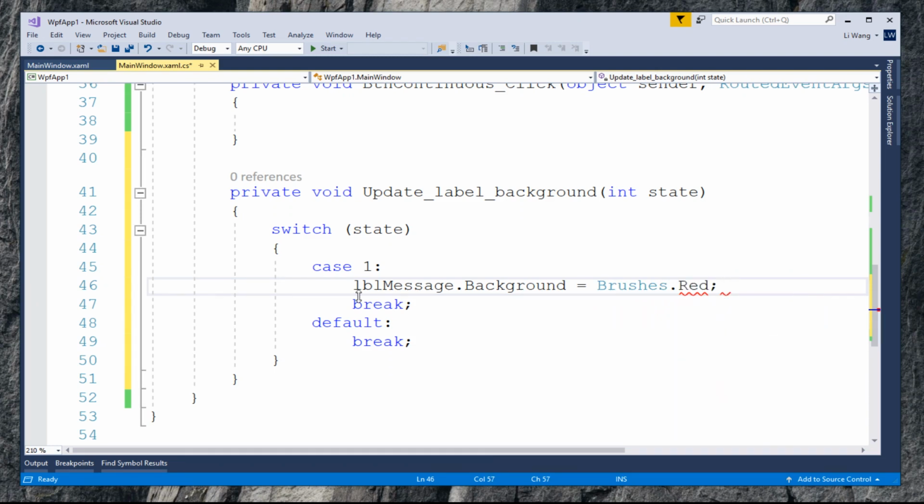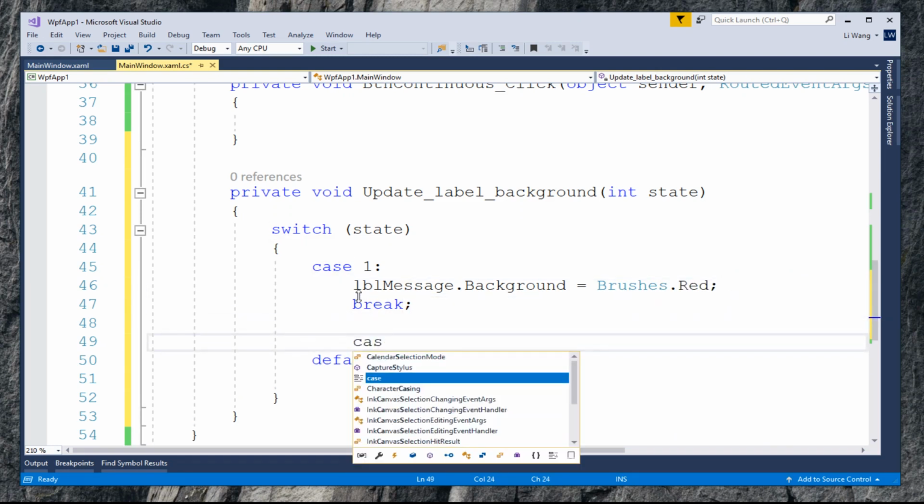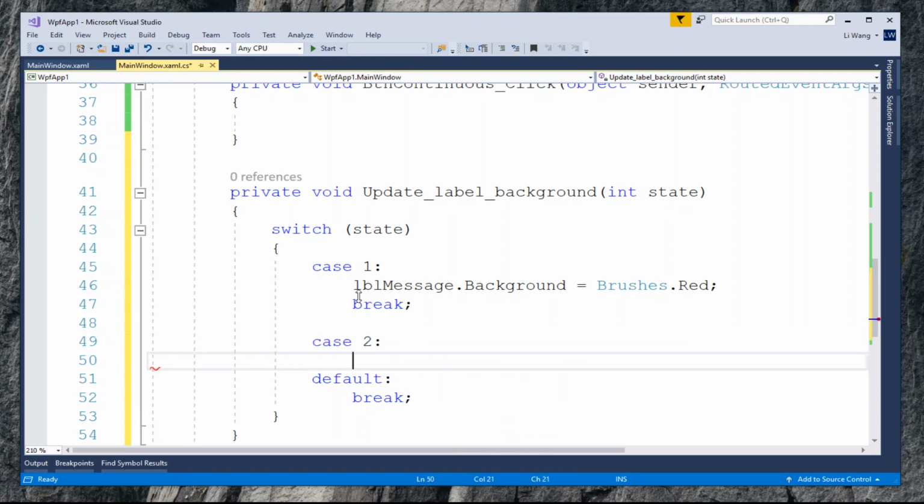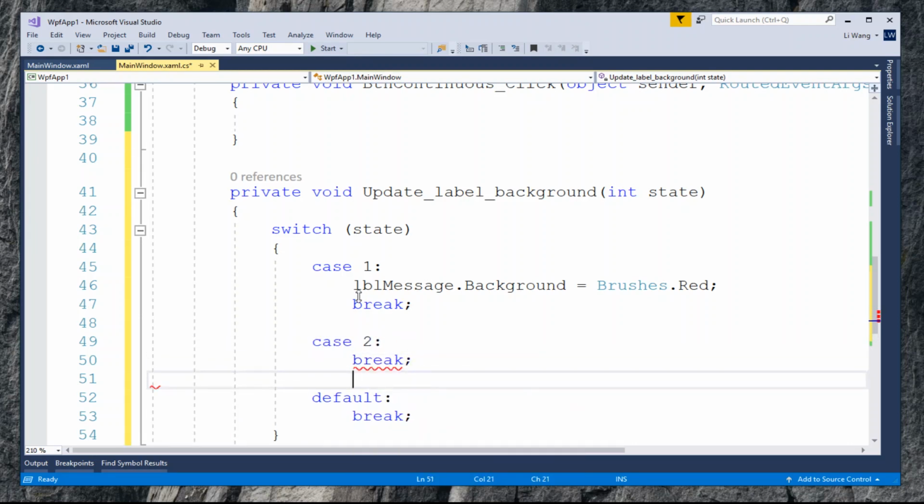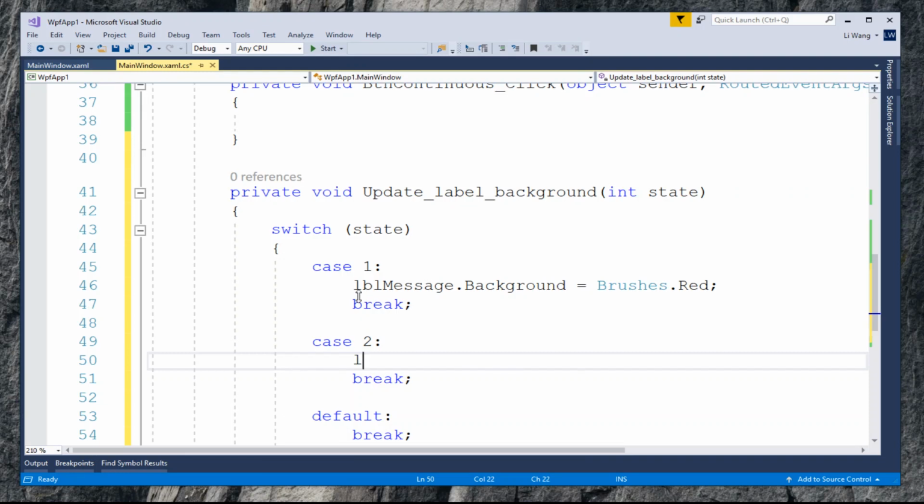Red when state is 1. Yellow when state is 2. This is a simple routine.